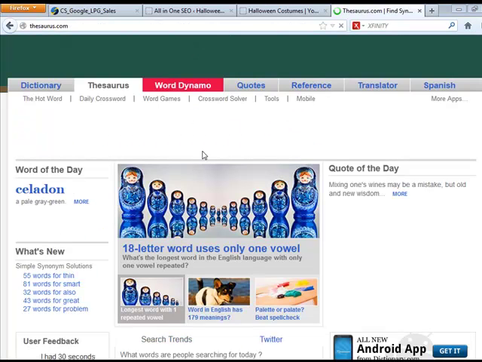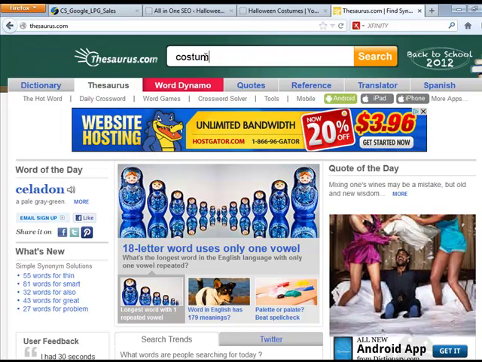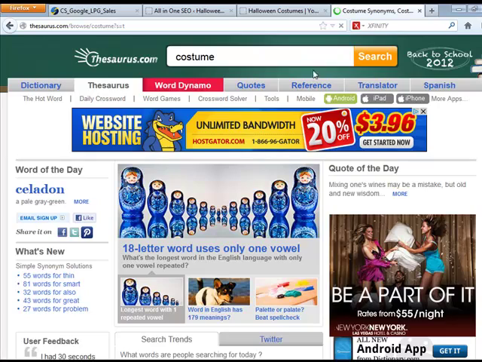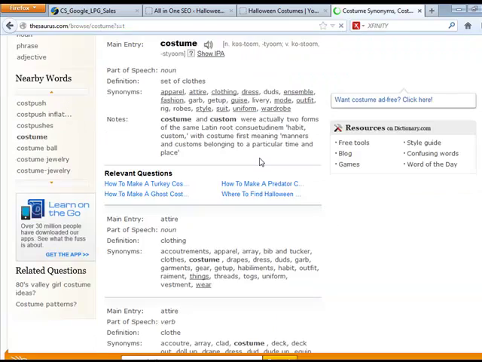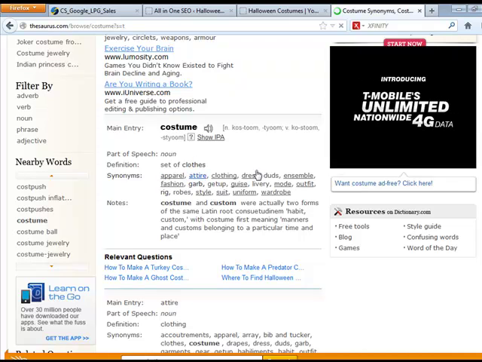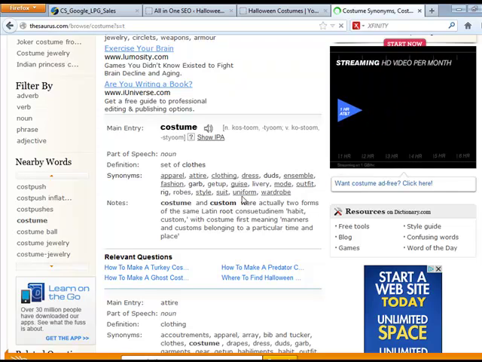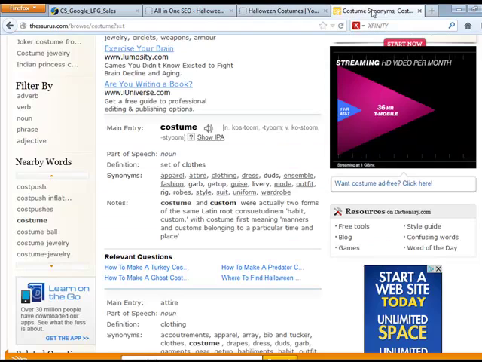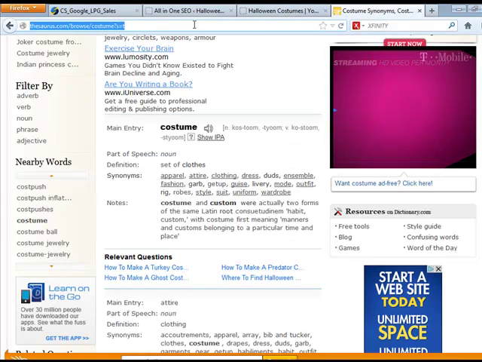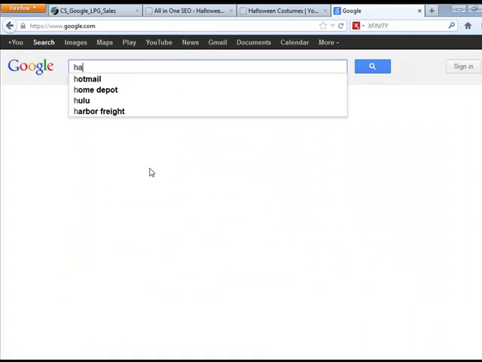I'm just showing you how you want to think as you're going through this process. So apparel, attire, clothing, dress, ensemble. And there's really not a lot. Halloween outfit, that might be another phrase people might look for, so you can come up with that, just to see.